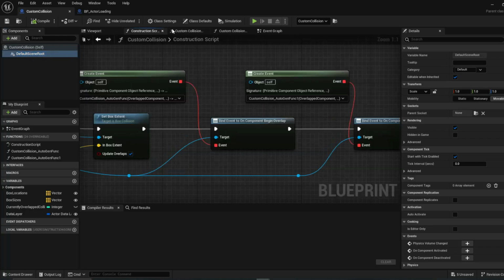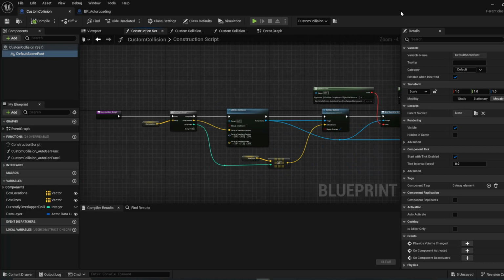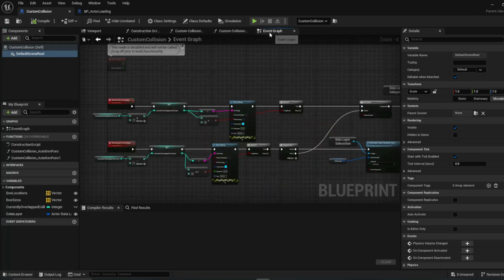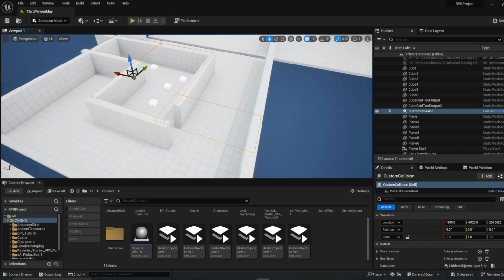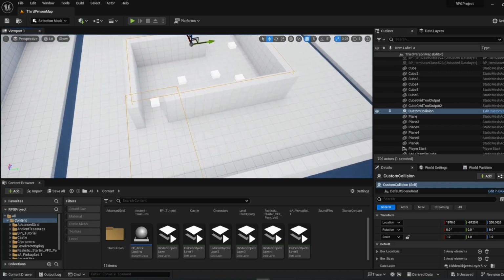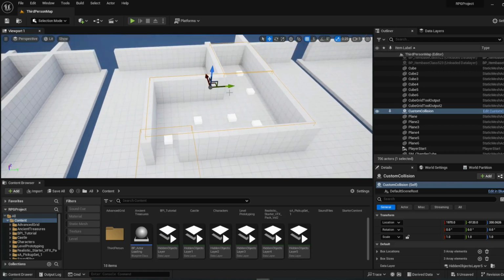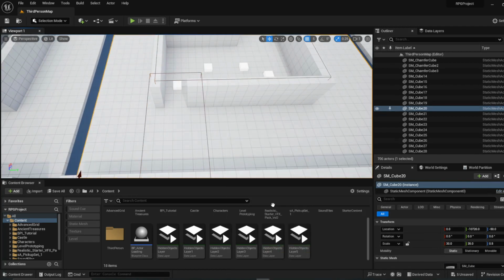So we're going to go over how to set up and create basically as many collisions as you want off of the default actor using add components and get them to work together dynamically to do certain events or whatever you want them to do.